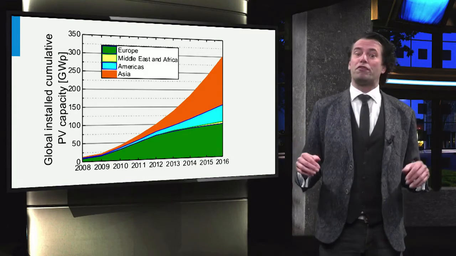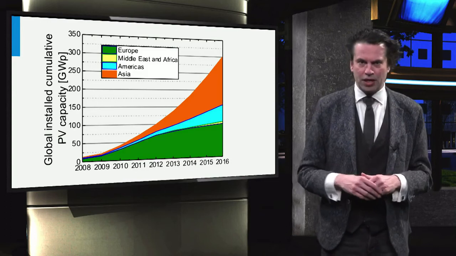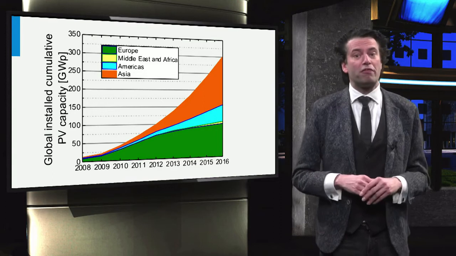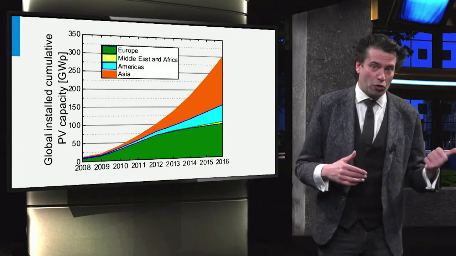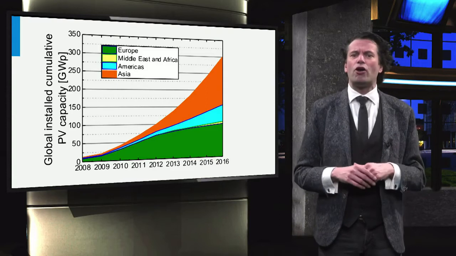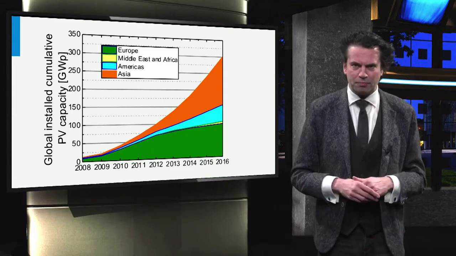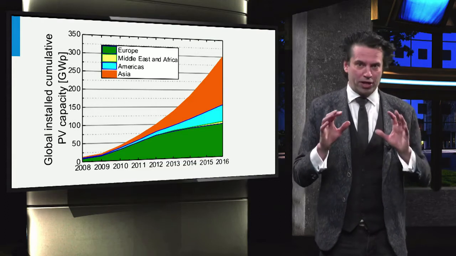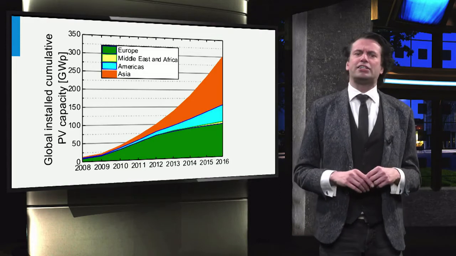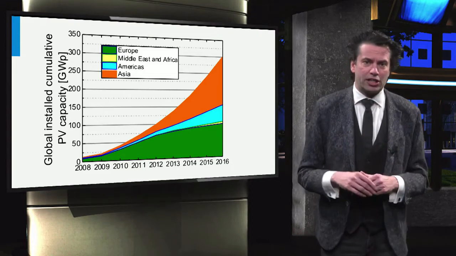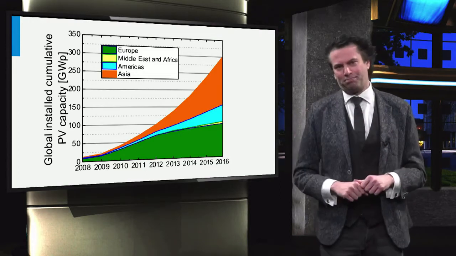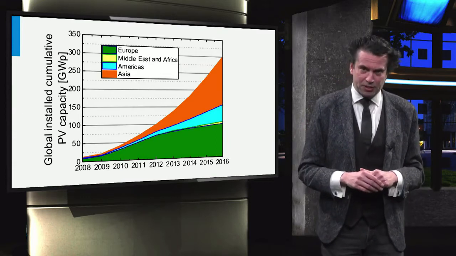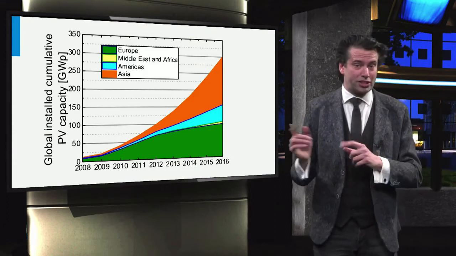Now the different colors reflect the different regions in the world. The orange color corresponds to Asia, the green color to Europe, the blue area reflects the PV capacity installed in North and South America, and yellow corresponds to the Middle East and Africa. The Asian region has currently the largest amount of PV power installed. The main drivers for this increase are the regions in China and Japan. China has shown an unprecedented increase in the installed PV capacity from 2010 to 2017.